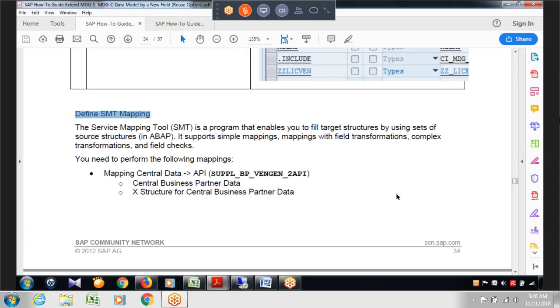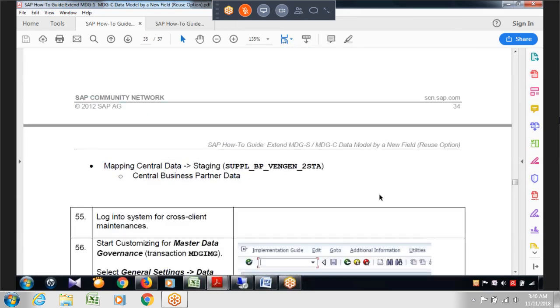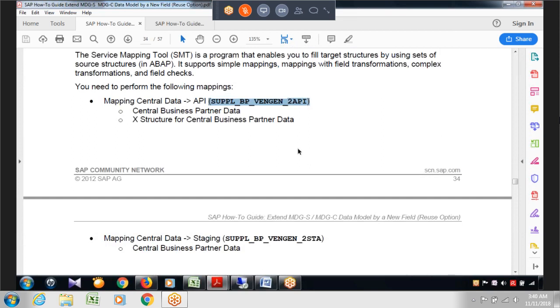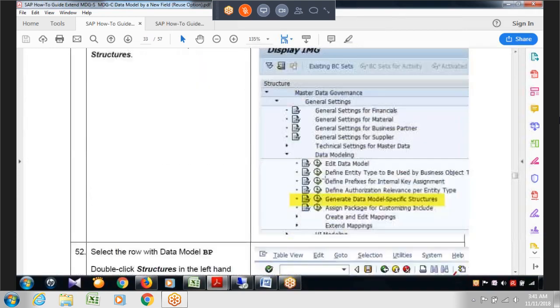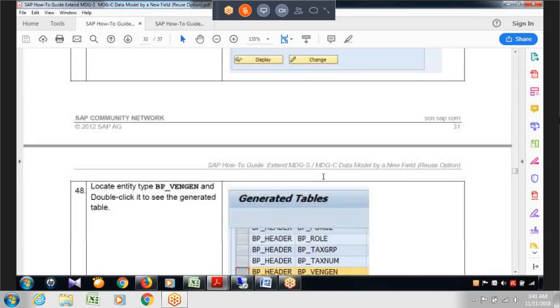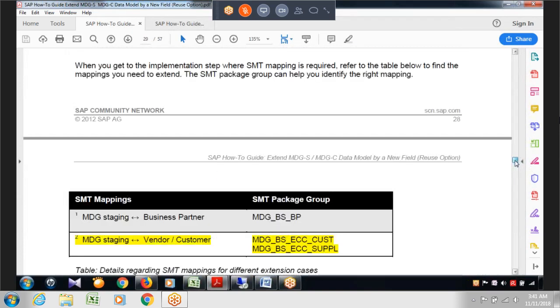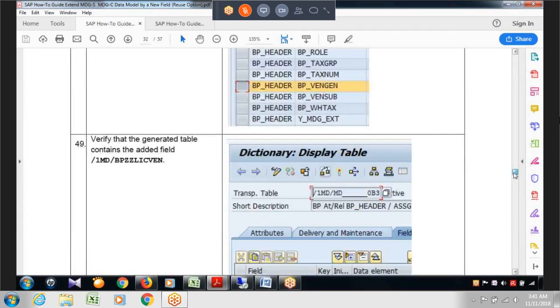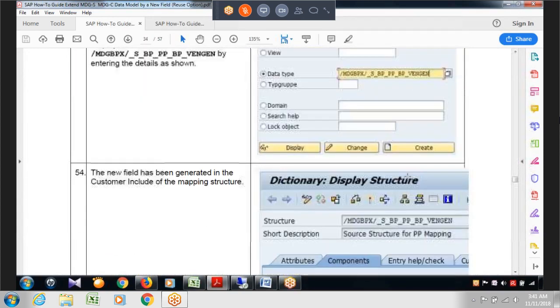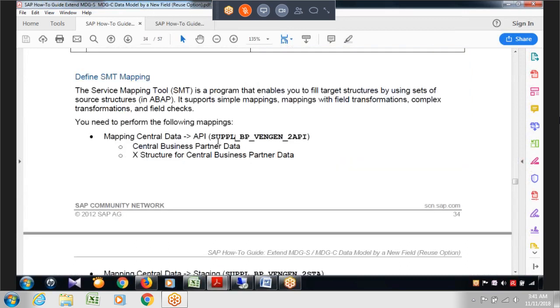Then SMT mapping. Now this is the name for vendor: SUPPL_BP_vendor general API. Similarly for customer, instead of SUPPL, it has been given in the document somewhere; I will come to it later. Anyway, let's talk about the supplier one.